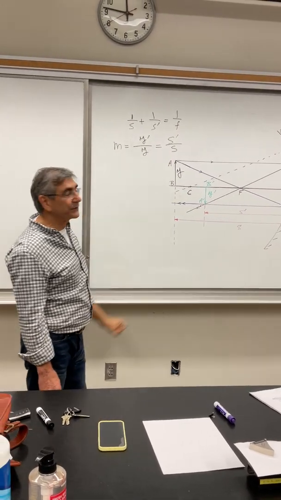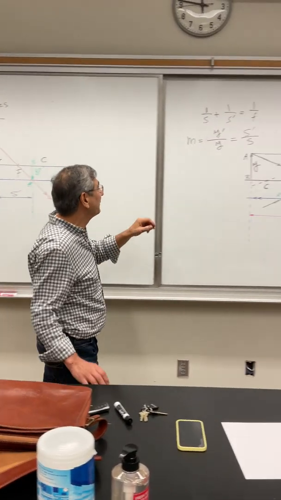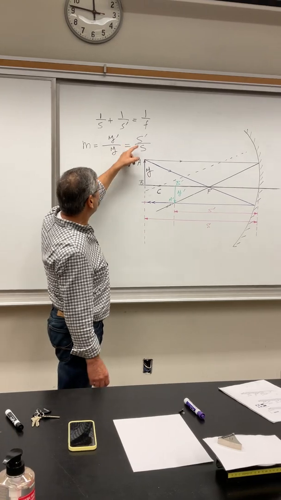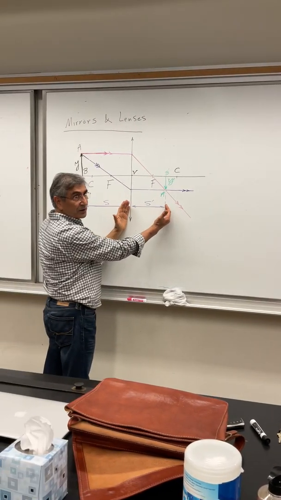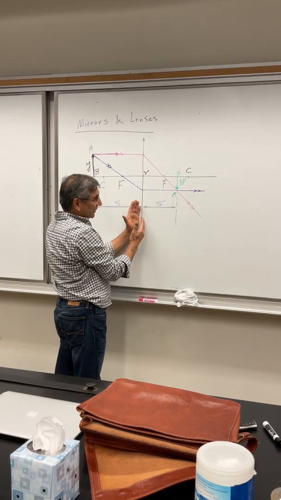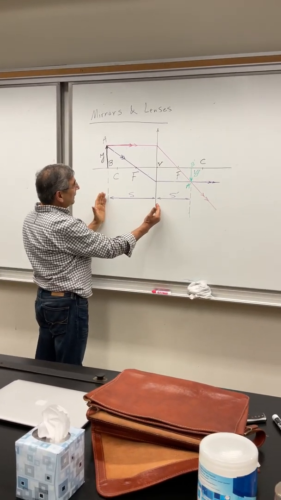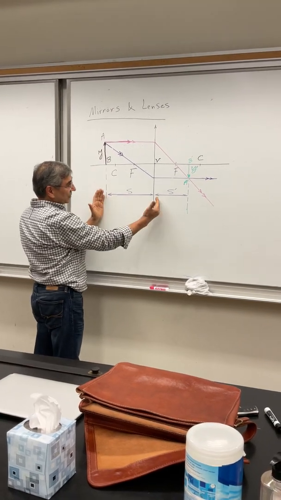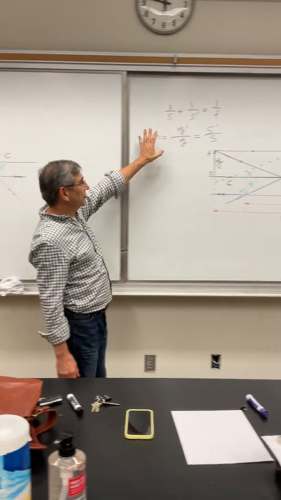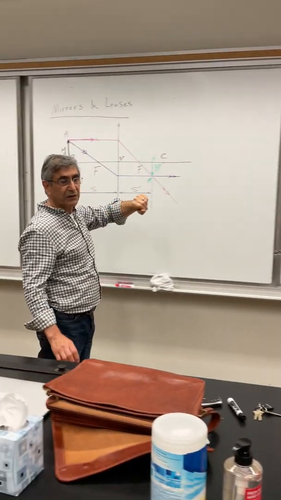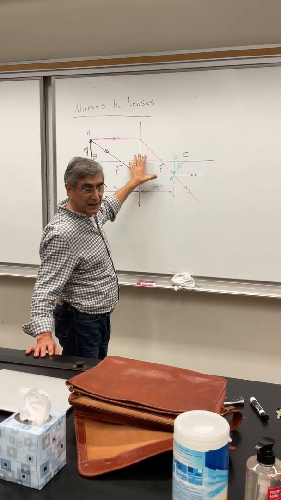And as I have explained for you during the lecture time, this ratio becomes the same as the ratio of s prime, which is the position of the image to the optical device, which in this case is the lens, divided by the position of the object to that optical device. So this is the equation that you are going to use to derive all your analyses. And this is the diagram for lens.